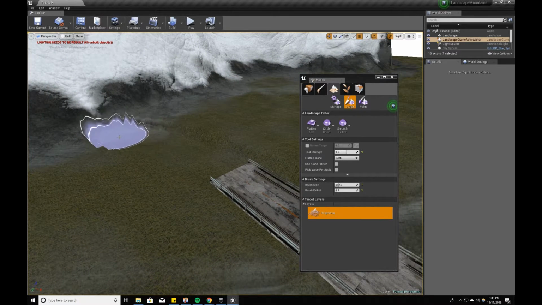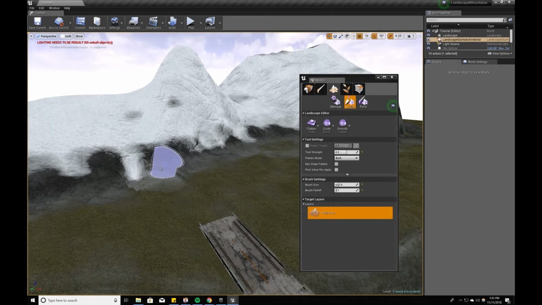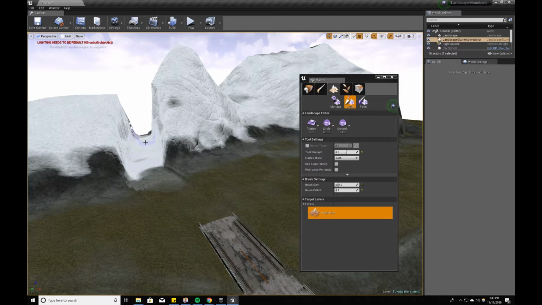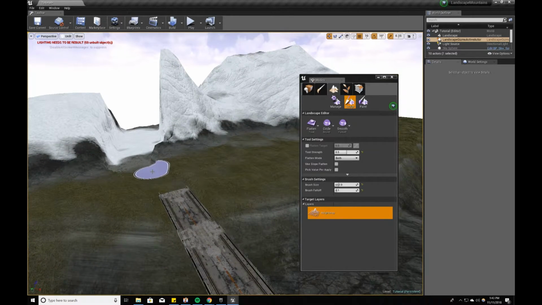Let's say I'm just going to make this road carve through this mountain right here. So we'll just flatten all this out, and we'll smooth out later. And we can flatten some of this area here too so we can see the road.